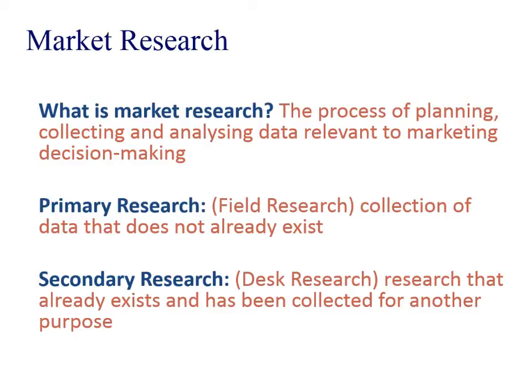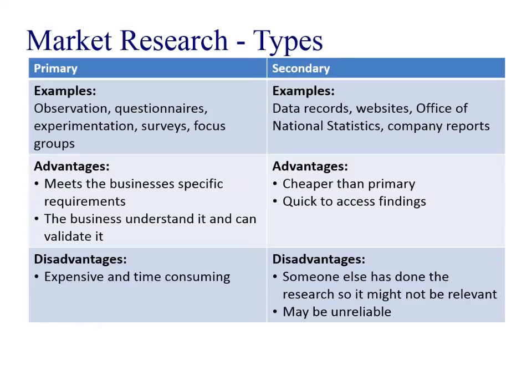Whereas secondary market research is looking at data that already exists because it was collected for another purpose. So it's there. It might be sales information that was collected just for auditing purposes, but because it has been collected, you can analyse how many packets of toilet roll customers buy on Tuesdays.